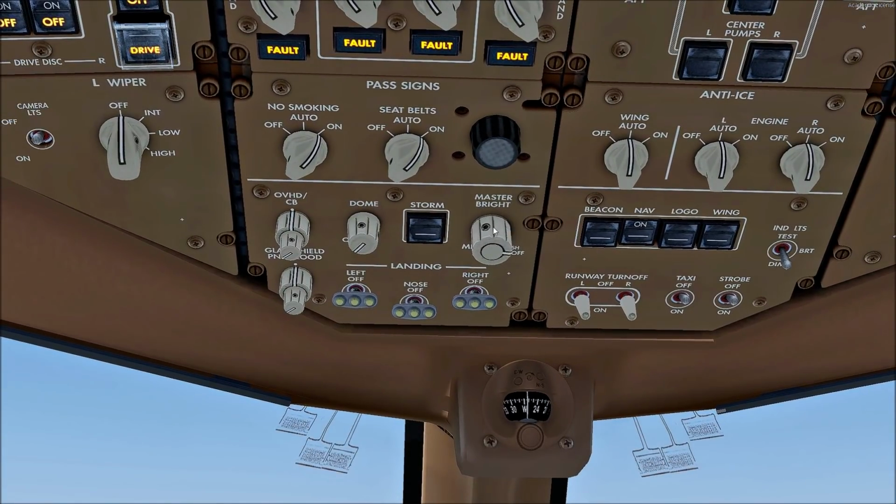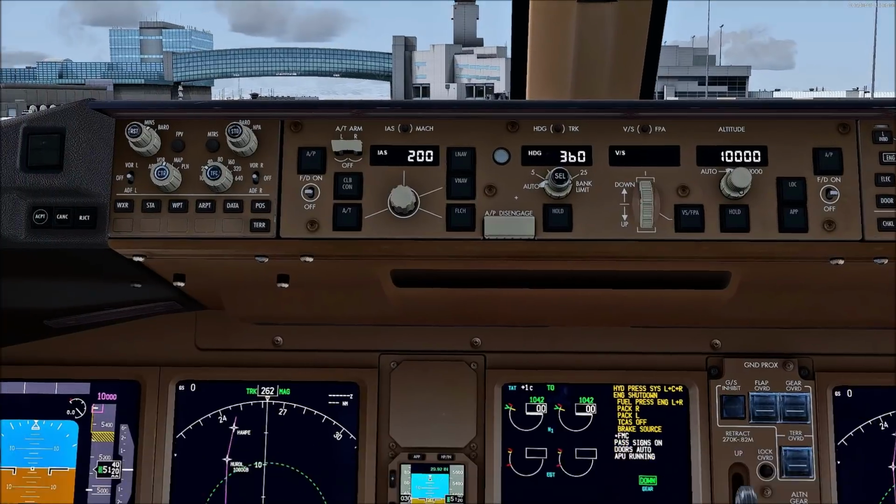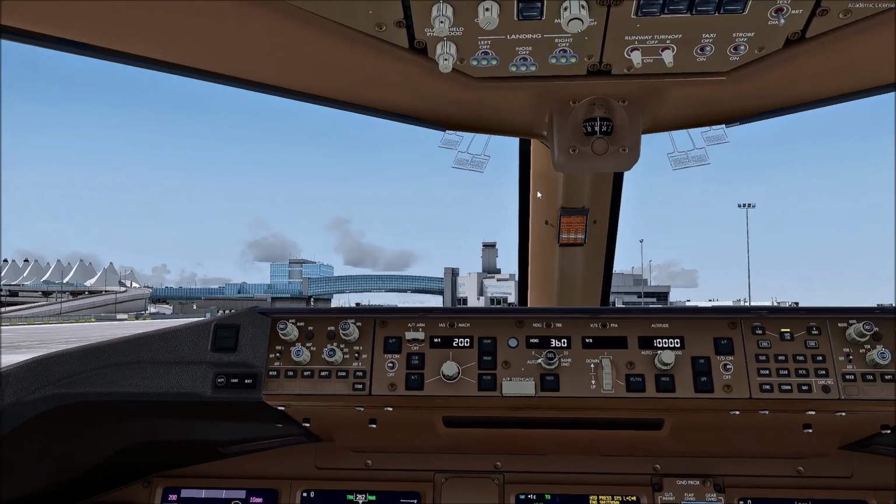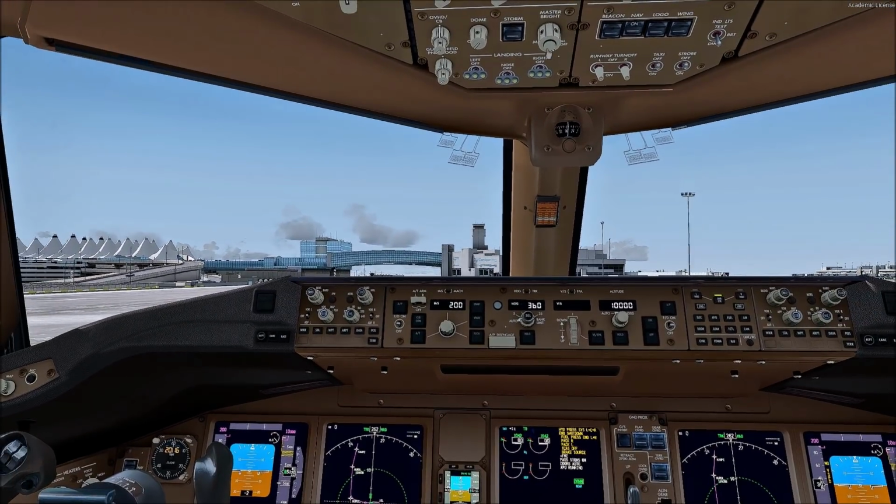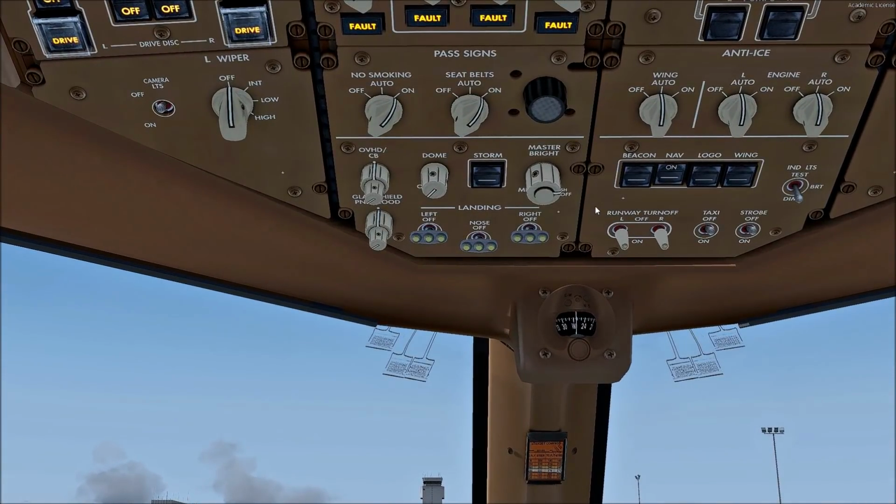If you do this and you pull the little, then doesn't it get unaffected or something like that? I forget what it actually does. Yeah, I hate that switch. 90% of the pilots on the 777 don't understand what that switch does.